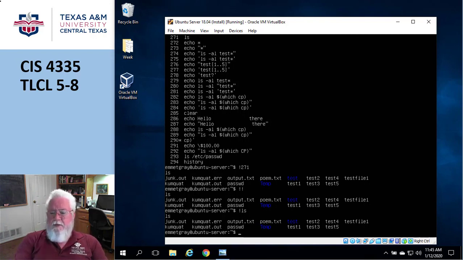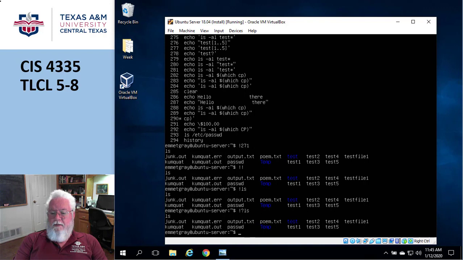There is a third one where you can actually go in here and say bang with a question mark ls. And what that means is go and find anywhere where there's an ls. Anywhere. Now, I don't particularly like that one because, just like pattern matching, I'm not exactly certain which one I'm going to get. So I don't ever use the one with the bang question mark because it just scares me. For example, if I'm doing the remove command and somebody says, well, just do bang, question mark RM, I'm thinking, no. No, thank you. I'm going to type that one out. I am not going to use the bang thing, the history command, to do something that dangerous. So I only use it for things where the consequences are kind of low.